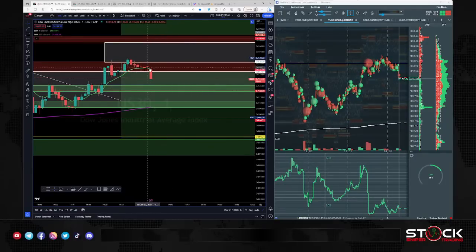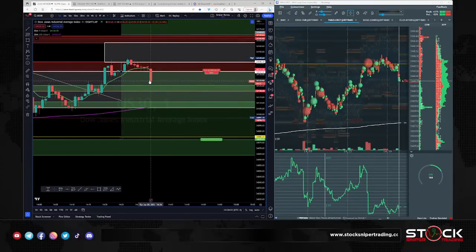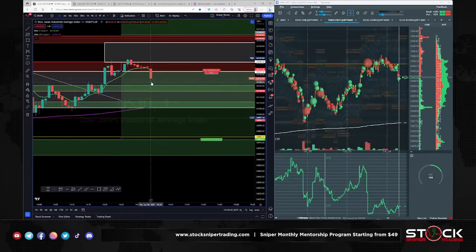But you see how they gap it down? We closed above here. Even 1 minute candles are very manipulated as well. See how they gapped it down and pushed it down? That was manipulation. We closed above there. Why did it open green up here? Why did they gap it down? So that's market makers.